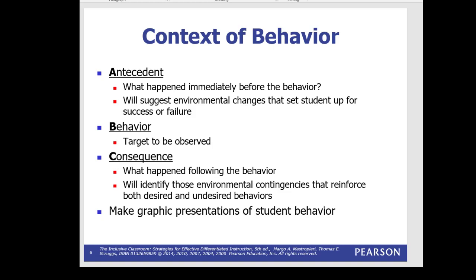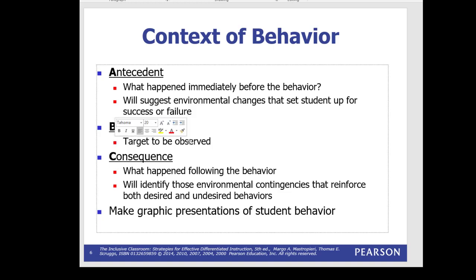Okay, so one other form we're going to do is something called ABC coding, and this is definitely something you're going to be doing anytime you're trying to get a behavior plan going for one of your students to log behavior. So basically, it's a before, during, and after. Antecedent is what comes before, and consequence is usually what follows a behavior. One thing with ABC coding is that the behavior is always going to be consistent. There's never going to be any variation in the behavior, because if we're trying to monitor a behavior, we want that to be the thing we're looking at, so that we're not looking at something else.